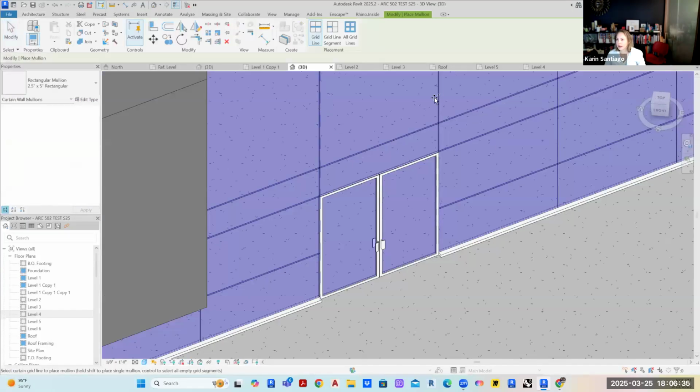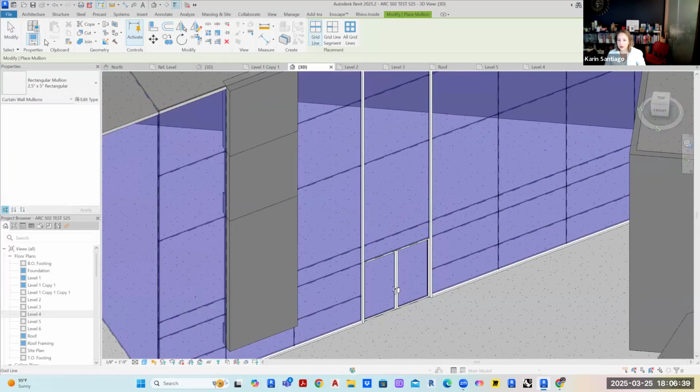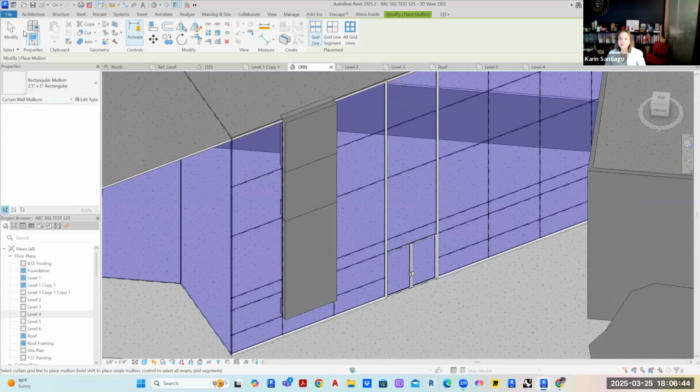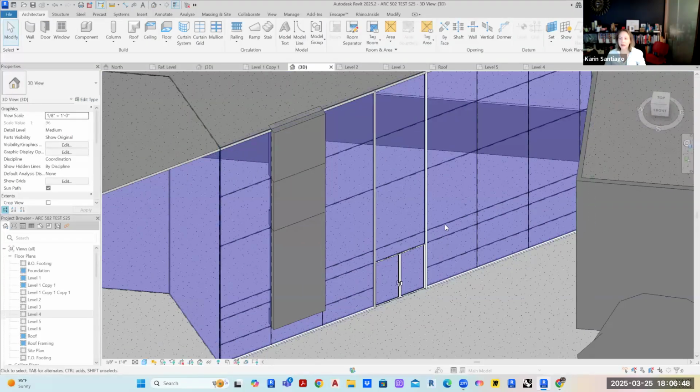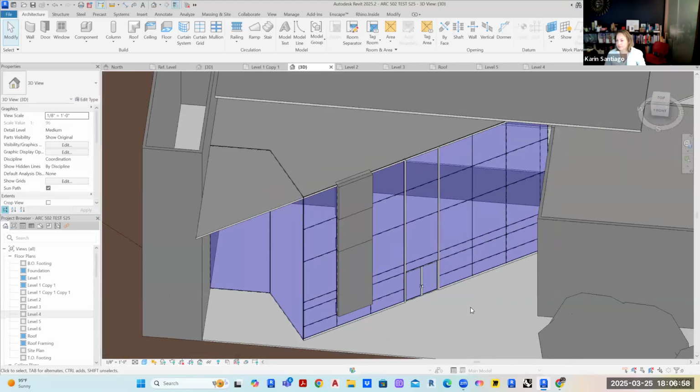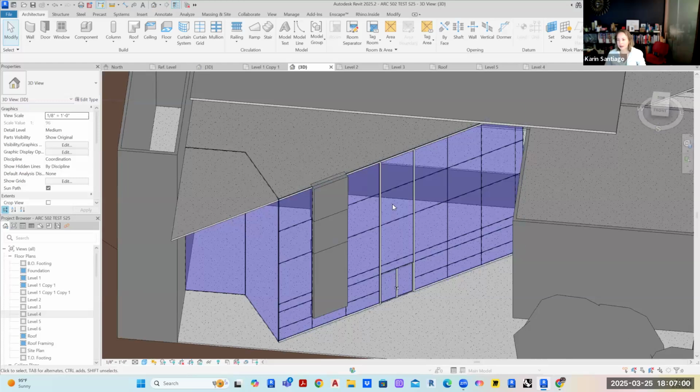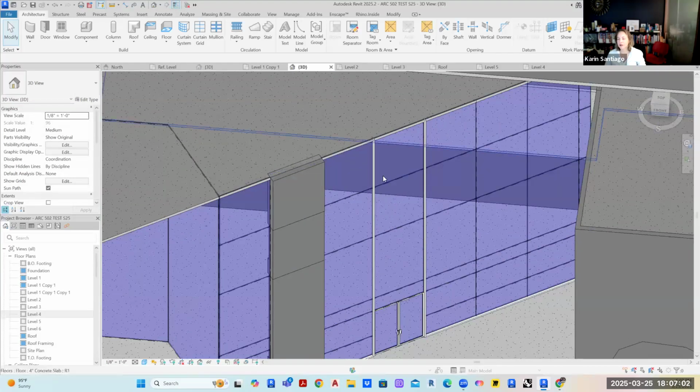You can also create your vertical mullions out of this one profile that is already preloaded in here. It's a very basic 2.5 by 5 inch rectangular mullion. But now I'm thinking I really would like to have some fence on this elevation. It's kind of east facing, and for whatever reason, it can be a part of that. So I'm just going to be wanting to put some fence in here.